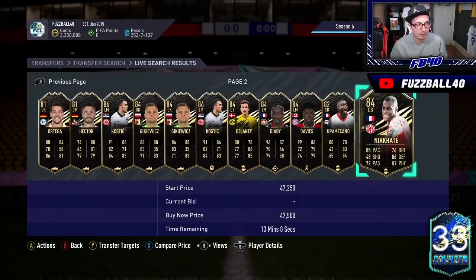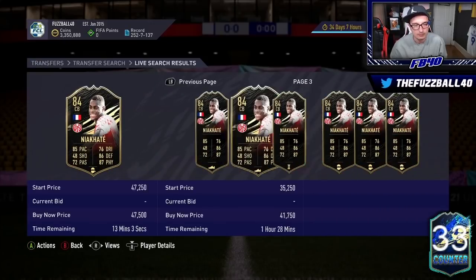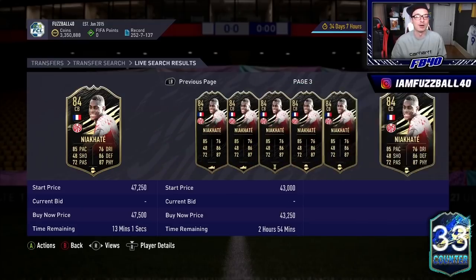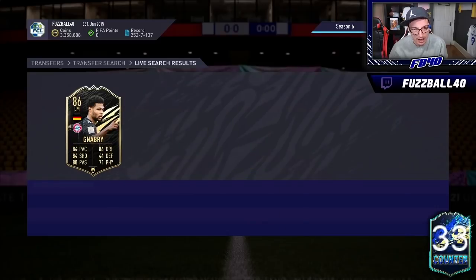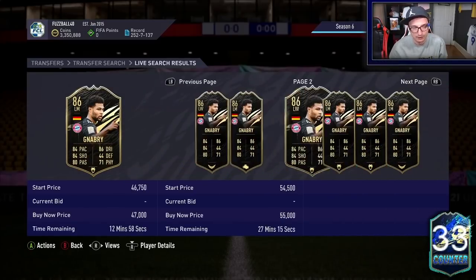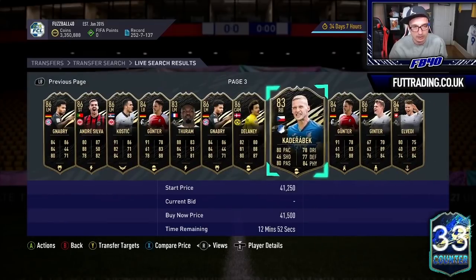And again, I can go and do the same thing with Niakate. Have a little look at him. 42, 43, 39. 39 again. And people are going to underlist these cards because they're going to have bought them and not realise that they've gone up in price. And that's when you can sneak in and buy the card at decent value. Nabry again, 45. There's a 41 there. Any at 30 something I'd be interested in, but none there. But you get the gist.